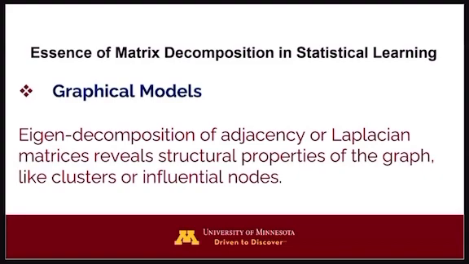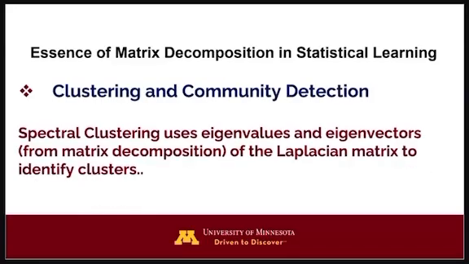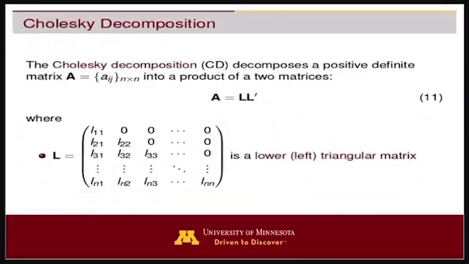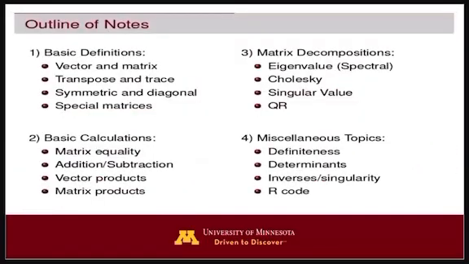This is where I'm going to stop. What is going to be next on Friday? What we have left on Friday is miscellaneous topics, where I'm going to talk about the meaning of definiteness, the meaning of determinant in multivariate analysis, what we mean by inverses, what we mean by singularity, and I'm going to show you some R code.